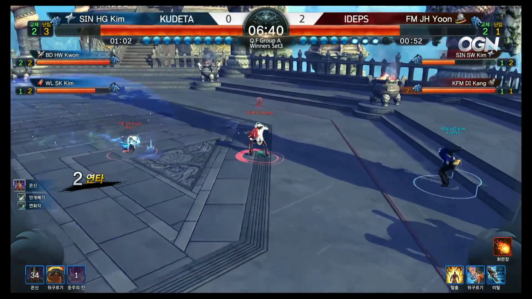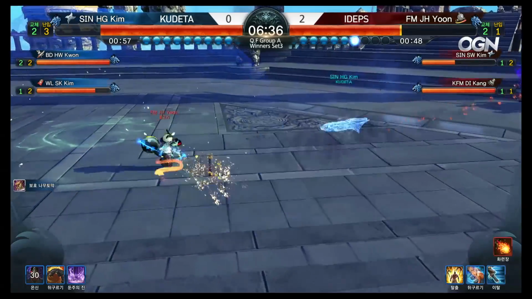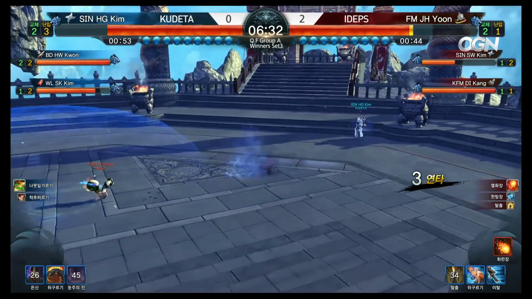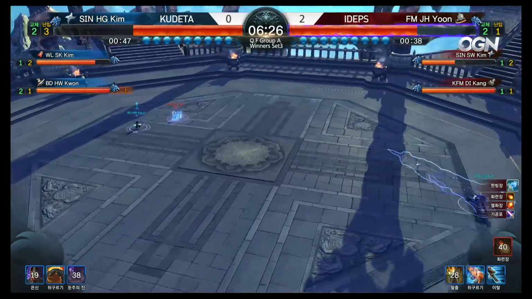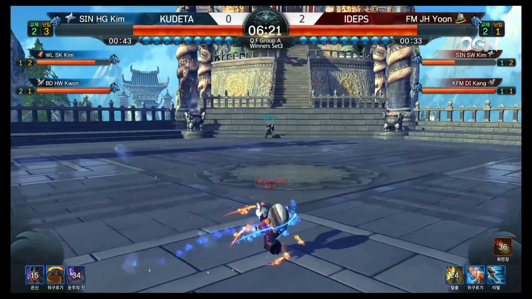But he does land another CC, forcing that defensive interfere. And the interfere does come out, and he goes back out, and Jung Woo-yoon has to look for a recover and play up to him. But nothing really happening for Jung Woo-yoon right now. All right, they're trading very well right now. The defensive interference comes in from KUDETA. This time around, Jung Woo-yoon freezes himself to buy time during that 2v1.